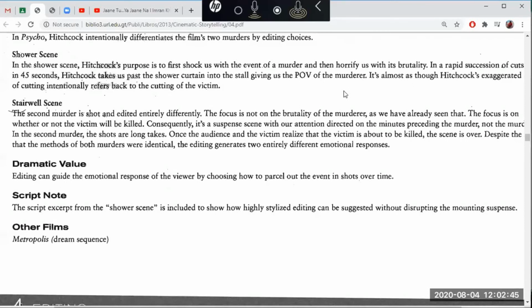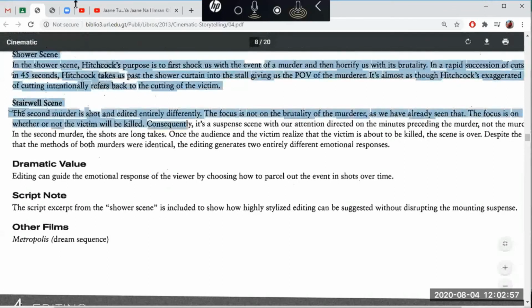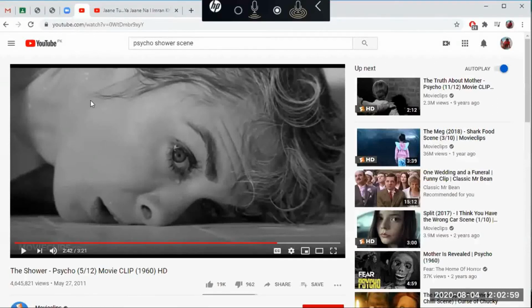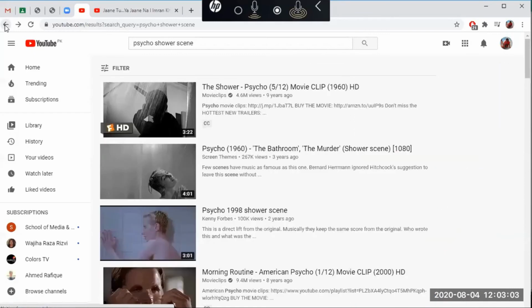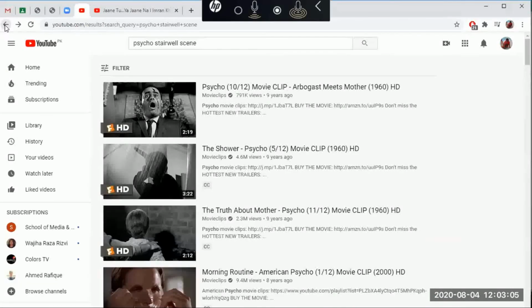But the second scene does not emphasize the brutality of Psycho. It does emphasize suspense, right?